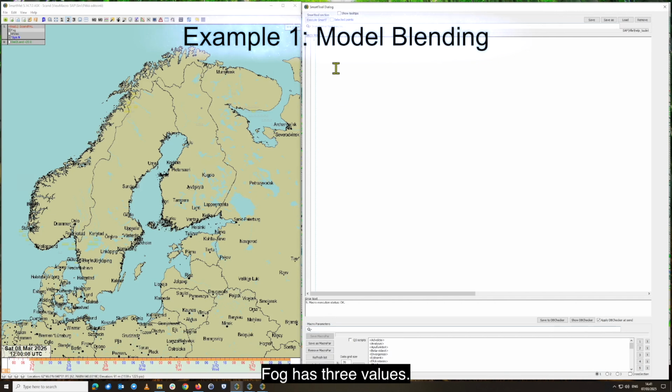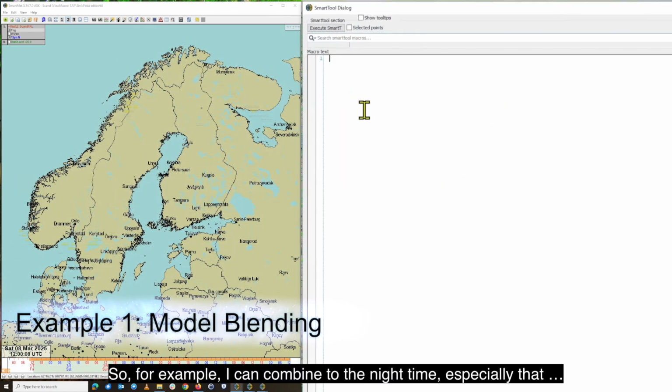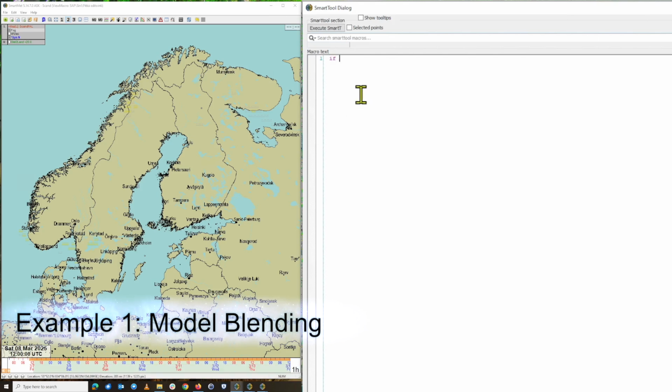Fog has 3 values. Fog 0 means no fog. Fog 1 means light fog. And if you have fog 2, it means dense fog. So for example, I can combine to the nighttime, especially that.